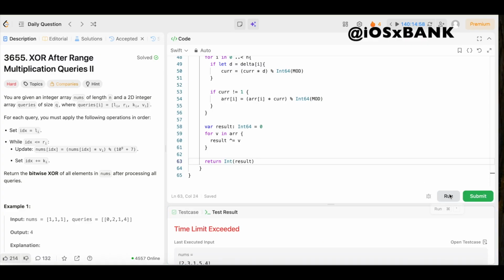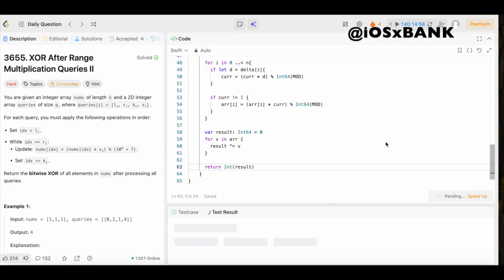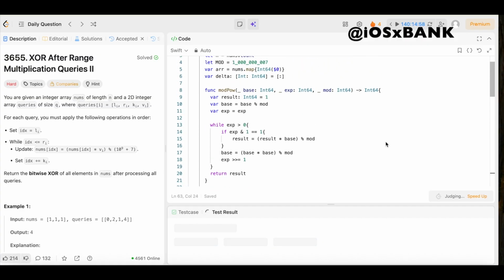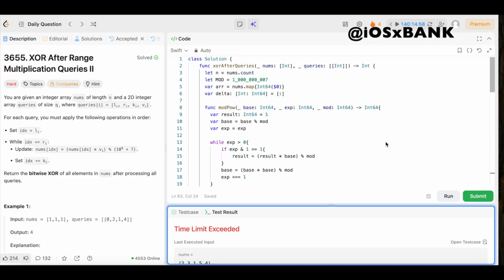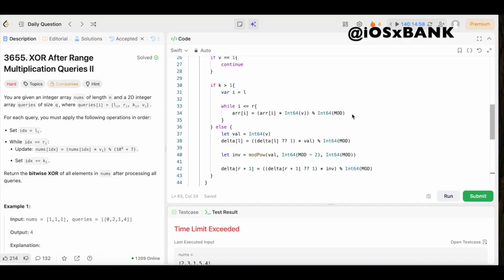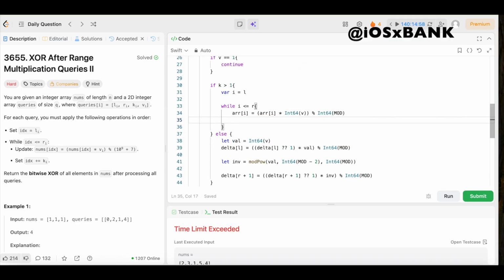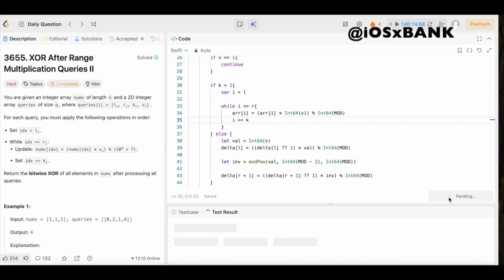Oh, so time limit exceeded is a crazy error to get because now I gotta find where the error is. At least with the wrong answer, you know where you went wrong. This time limit exceeded. Let's see if we can figure out where we went wrong, y'all. Give me a second. Oh, maybe this is it right here. We need to increment I by saying I plus equals k. Boom, let's see if that did the trick, y'all. Hopefully it did.